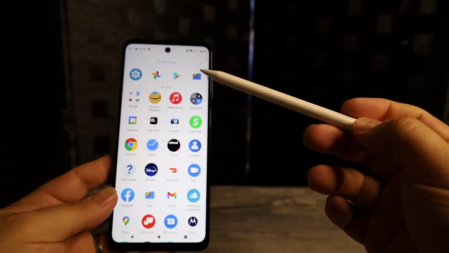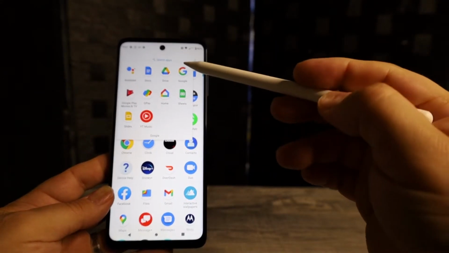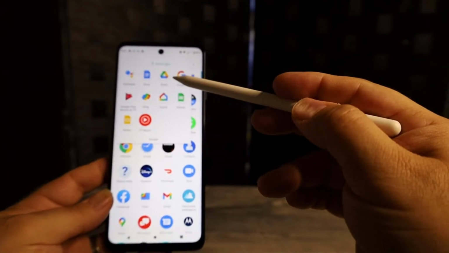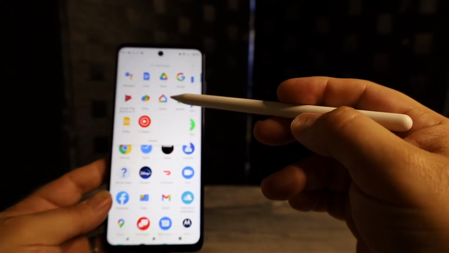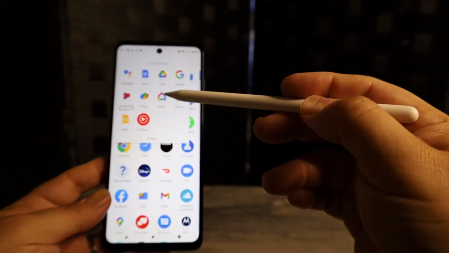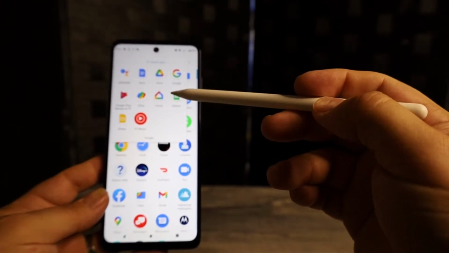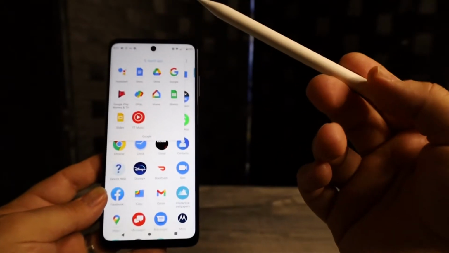Files, you definitely want to have that. In your Google app drawer, you have Drive, which is your files for Google. You may want that, you may not want that. Home is Google Home. If you want to smart power your devices in terms of lights and TVs and blinds and all sorts of things you can do with devices in your home. Google Play and movies and TVs, self-explanatory.